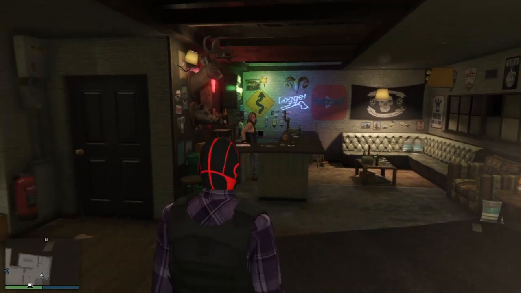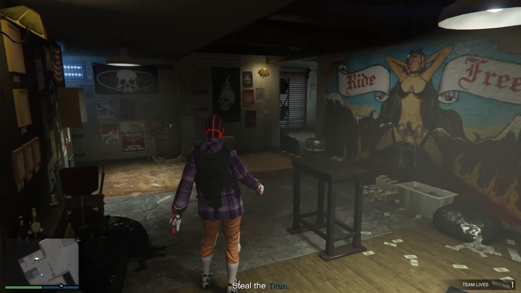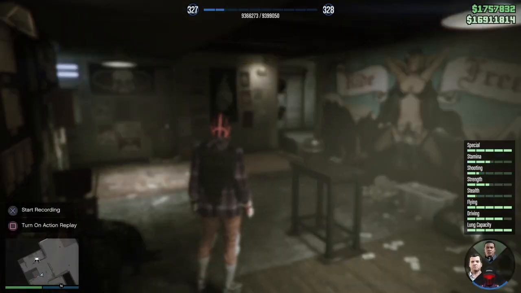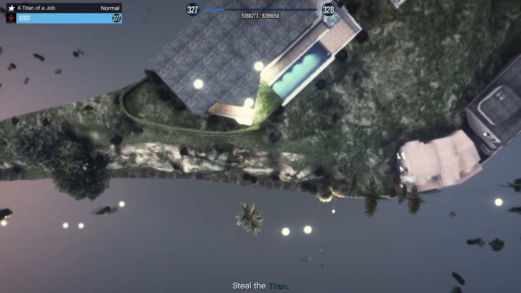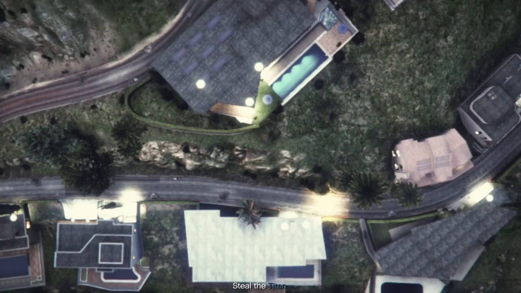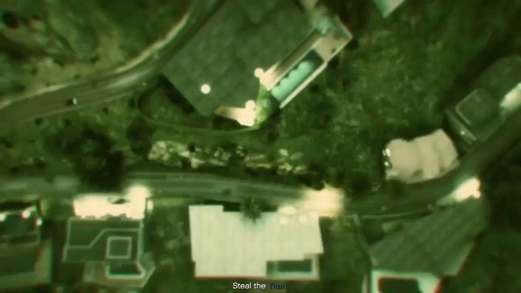Now once we're inside Titan of a job, all we're going to do here is select a story mode character and decline the alert quickly. So hold down the D-pad, select Franklin, and then quickly spam circle to decline the alert. And your screen should look kind of glitchy like this. And then what's going to happen is we're going to load back in to Titan of a job as Franklin.